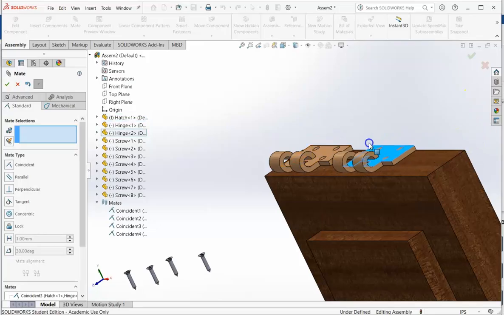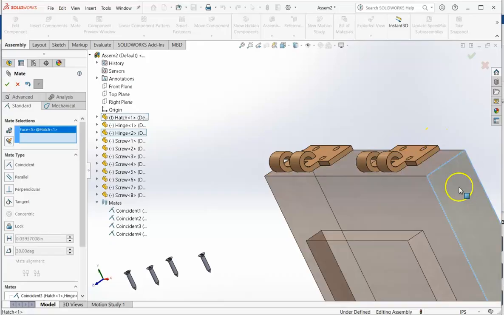So now we just have to fix this hinge to where we want it to be, which again is 1 inch from this edge, or that, I shouldn't call it an edge, that side of the part. So I'll click, I'm on mates again, I can see that by looking on the left.